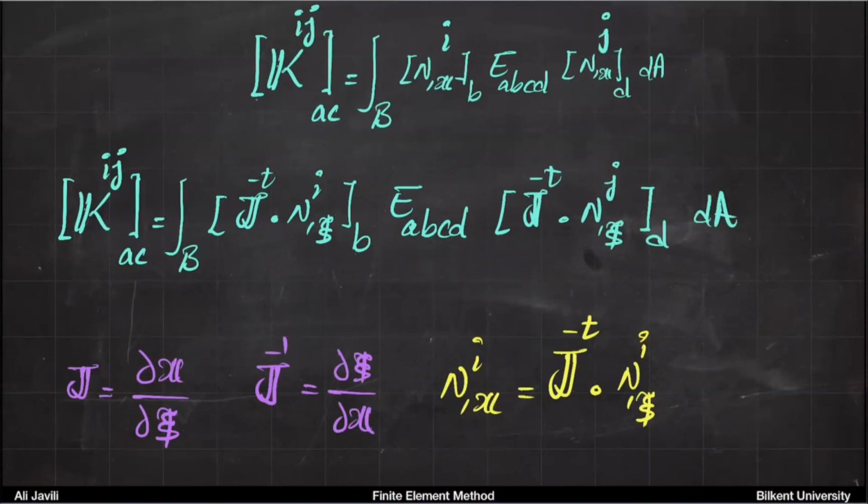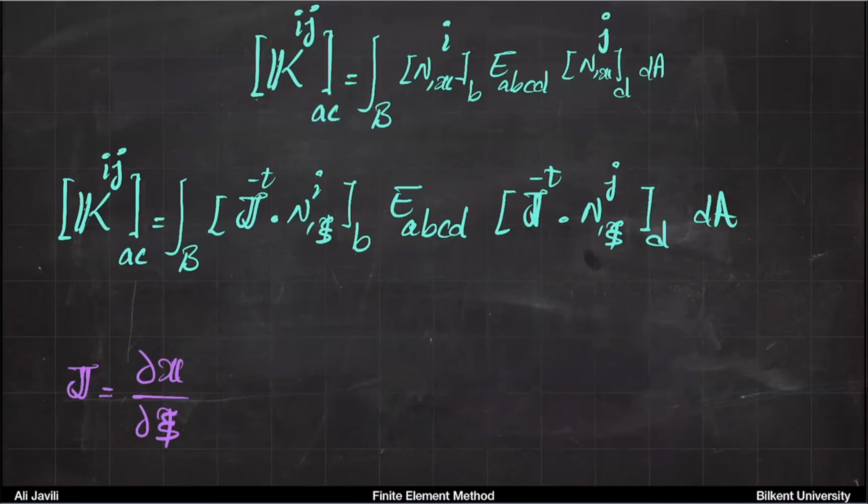The last thing you need to ask yourself is how to calculate that J, right? You know how to calculate the inverse of a matrix, you know how to transpose a matrix. So the last question really is, what is J? How to calculate the J itself. And this is no surprise. This is exactly what we did before. Remember, the trick is to write X as a function of Xi and eta, or let's say Xi bold. How do you do that? You just use the shape functions.